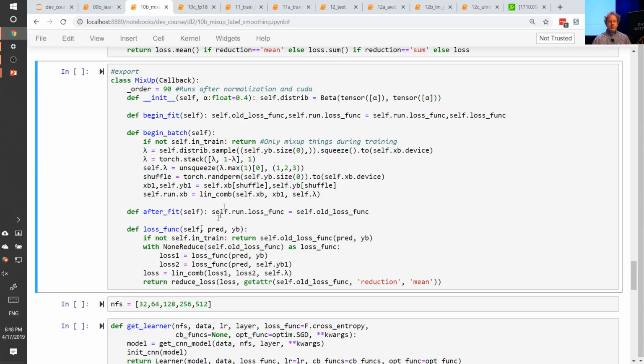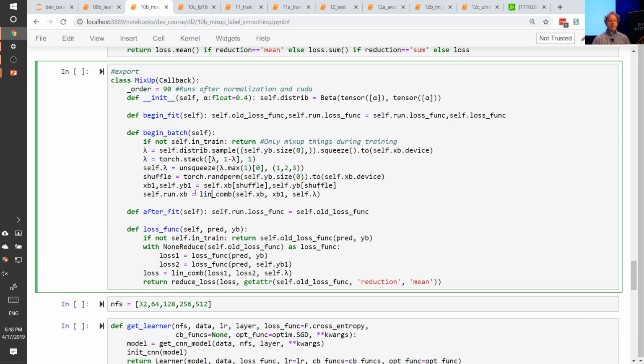Couple of minor things to mention. In the last lesson, I created an EWMA function, exponentially weighted moving average function, which is a really dumb name for it, because actually it was just a linear combination of two things. There's like V times alpha plus V1 times alpha plus V2 times 1 minus alpha. You create exponentially weighted moving averages with it by applying it multiple times, but the actual function is a linear combination, so I've renamed that to linear combination.